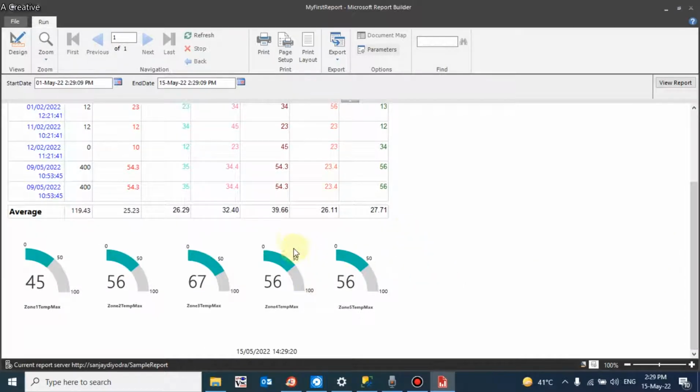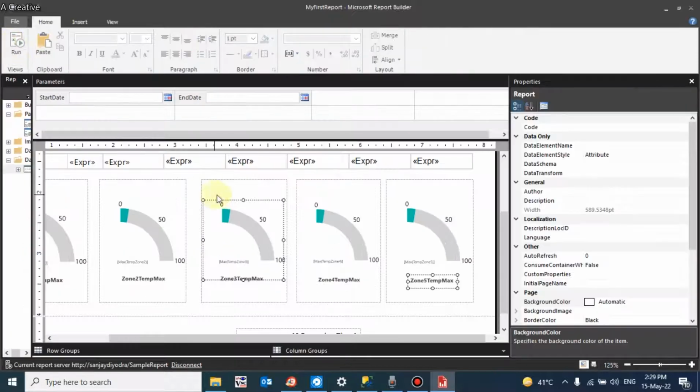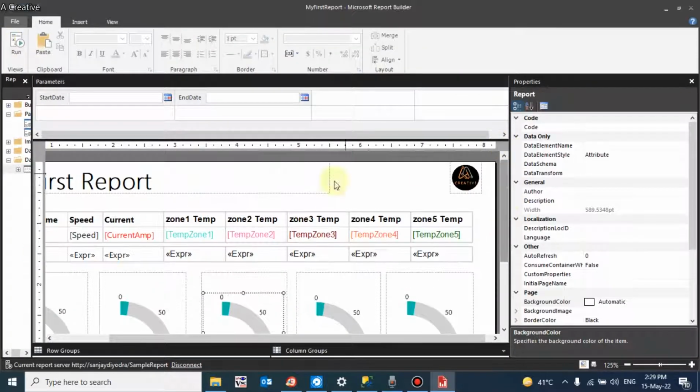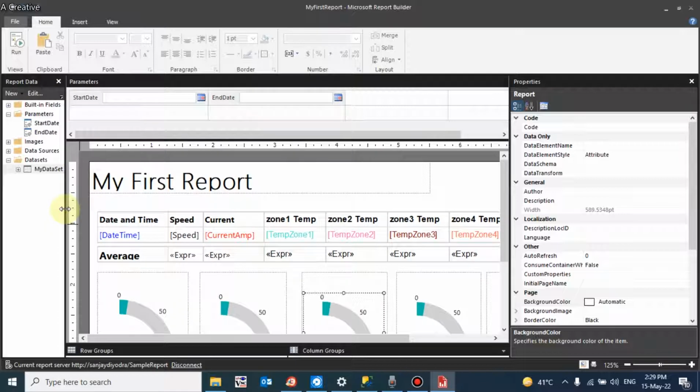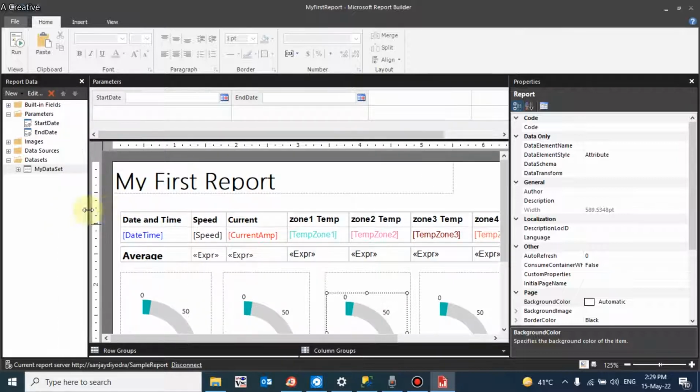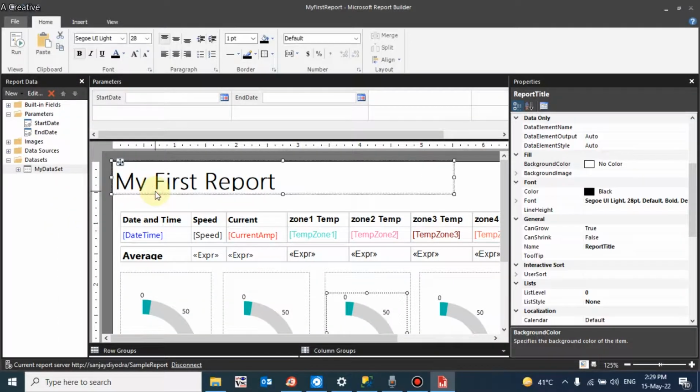Fine, we are able to view clearly. Now on the report side, we'll add what filter you have selected in the parameter. We also want to display it in our report header.